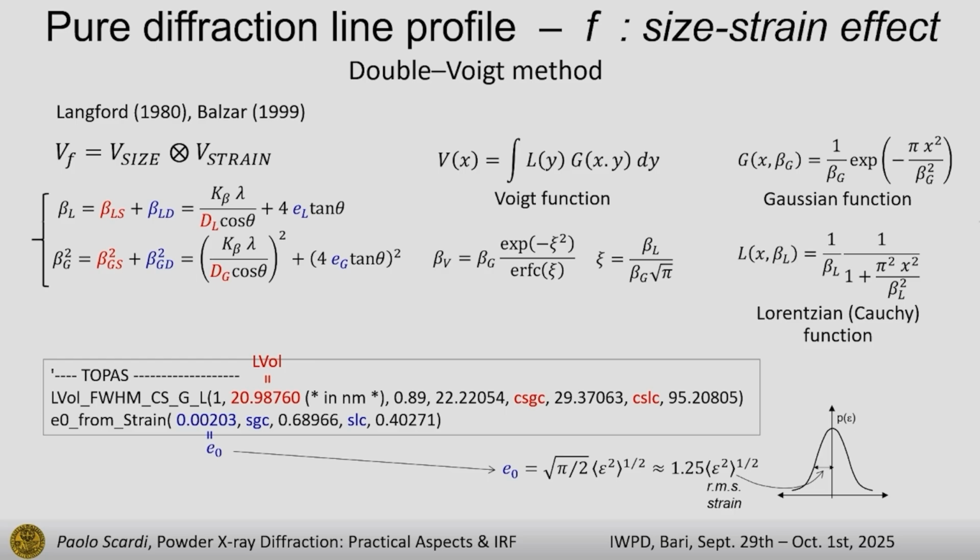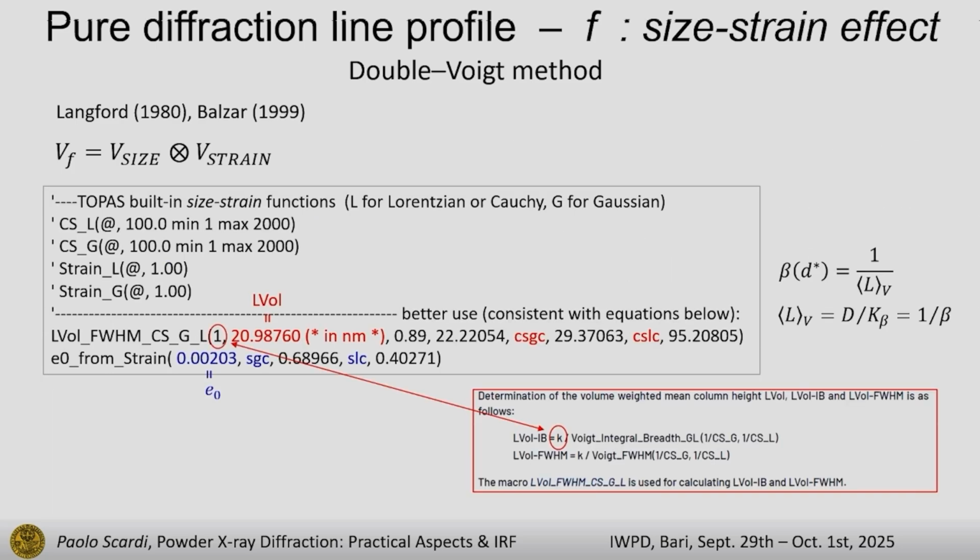However, just a practical thing for those using Topas, because this is a school where we are supposed also to use the software, and the hands-on session is what I will do. In the instruction, there is this coefficient 1 that must be 1. If you change that, you basically change the theory, and then you don't want to do that. So keep that number 1 fixed. This gave me quite many headaches before understanding that, because the sausage factory was not open yet for me, so I couldn't figure out what the meaning was.